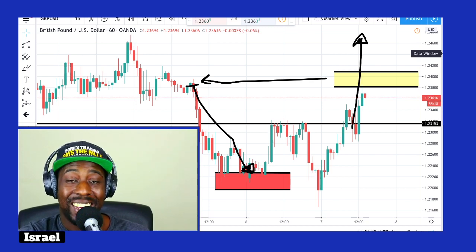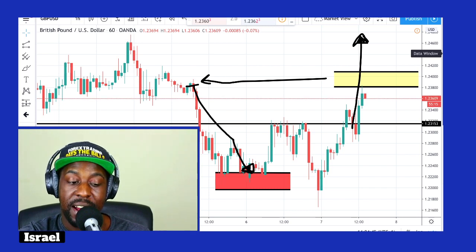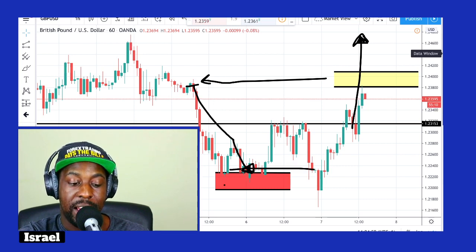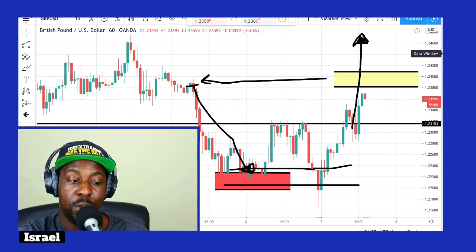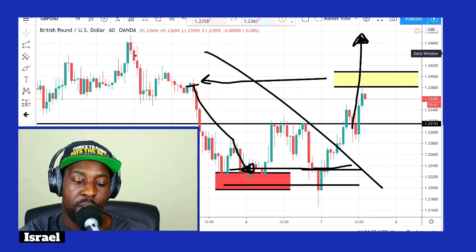The more and more it does this, the more likely it is that price isn't trying to move down, and this area right here has just proved too strong, and the buyers at this particular region have said, no, we're not going to continue, at least for now, continuing with the overall momentum down. We're going to push this up a little bit further.